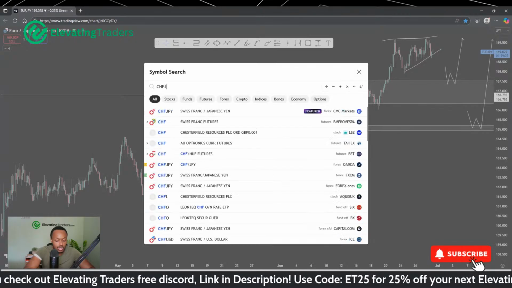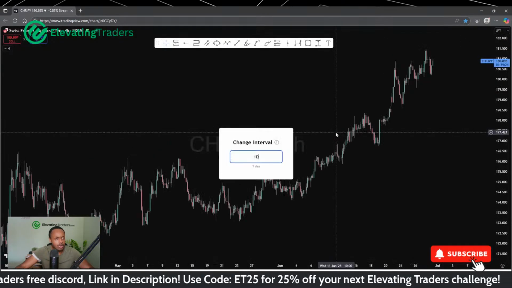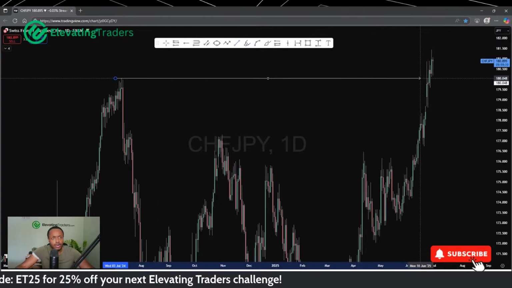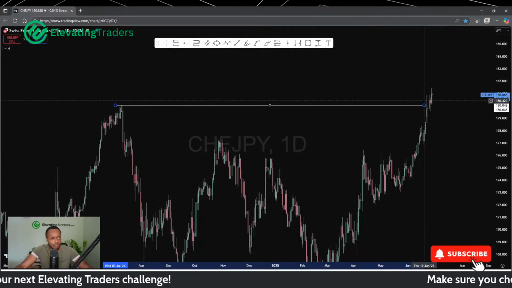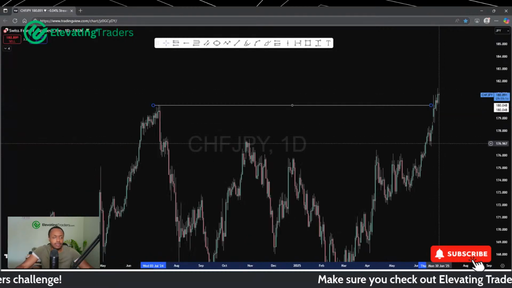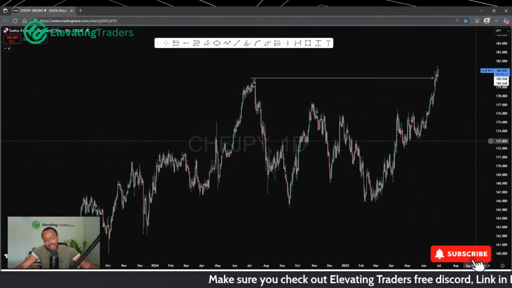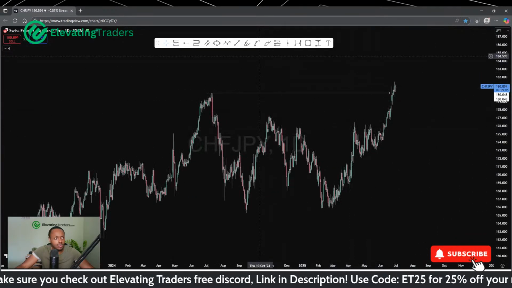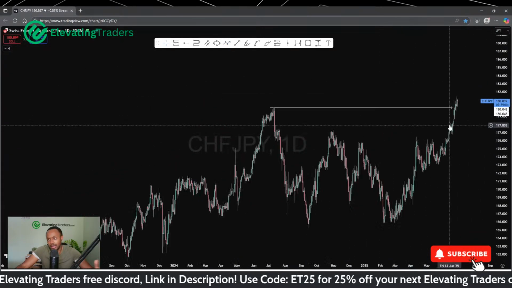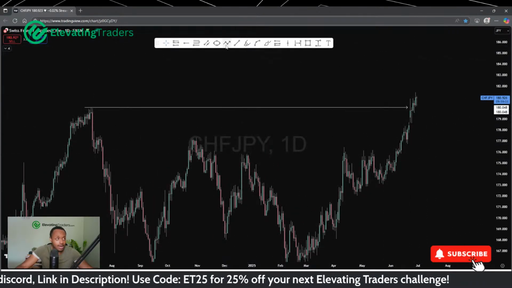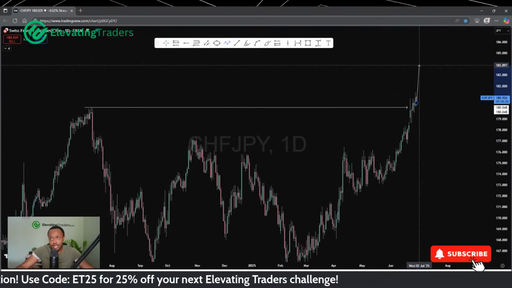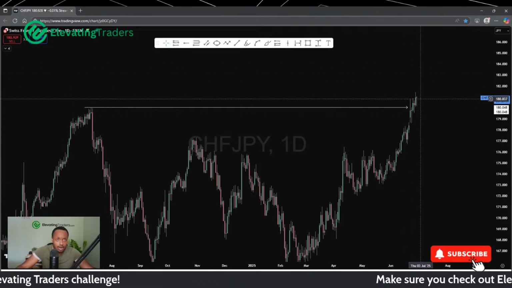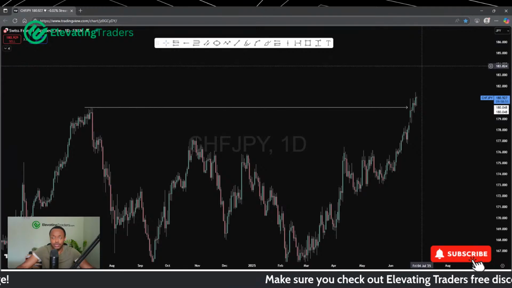In terms of Swiss Yen, whilst we're on the yen pairs, this just created an all-time high. So I'm actually quite neutral right now with Swiss Yen. After we do create an all-time high, I do think a big pullback is going to come, because there's not a lot of people buying at these highs anymore, or less at least. A lot of people will be taking profit right now. But the market at the moment is still very bullish, and we could still rally and do another 200, 300 pips if price wants to. So I'm not going to try and jump in front of that in unknown territory. Price can go and smash some new highs if it wants to.